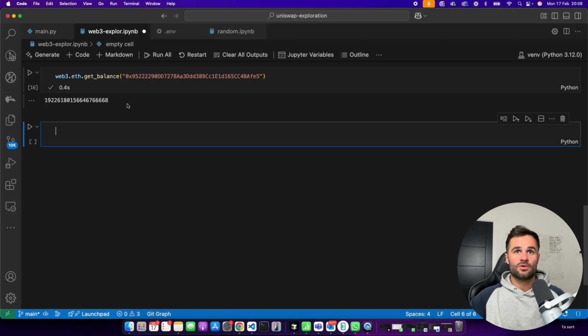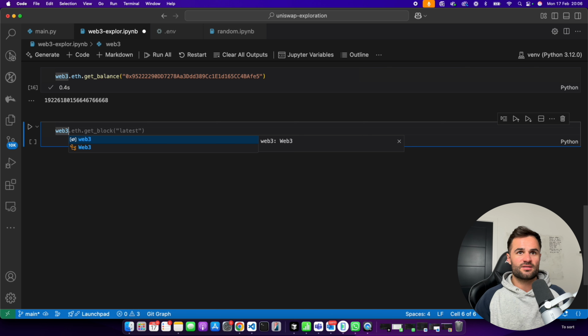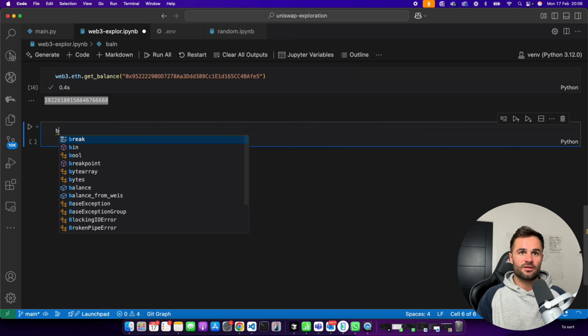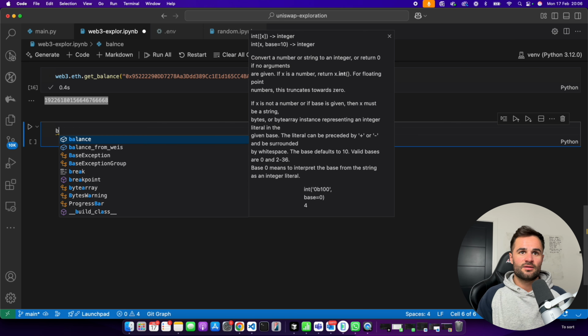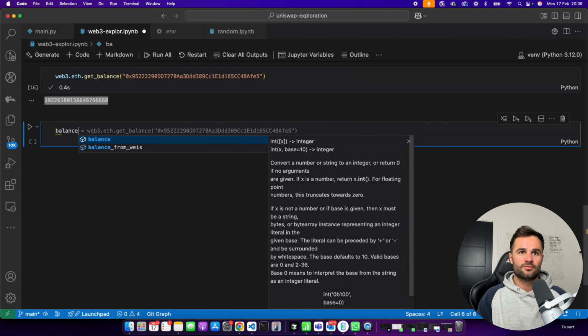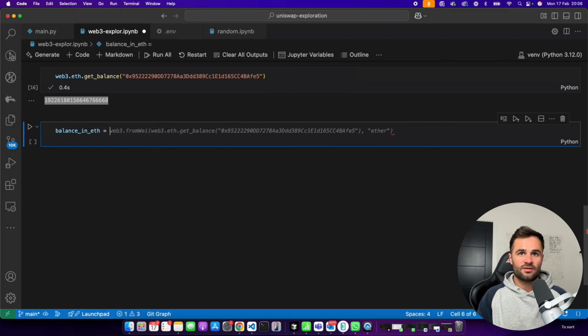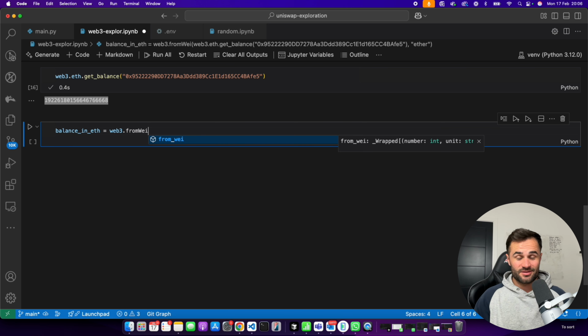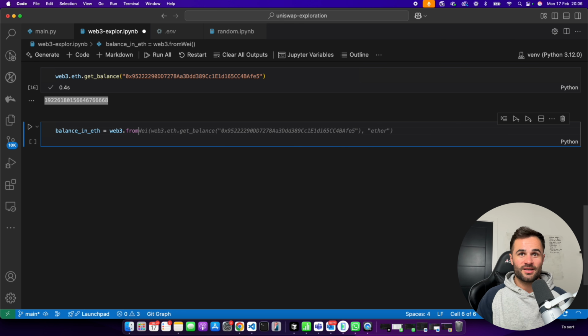What's another thing we can do? Well, this brings us into a perfect one, which is that we don't really want to be trying to do the calculation in our head of converting Wei to Ethereum. So we can do, let's say, the balance in ETH equals Web3. There you go. So we do Web3. No, we don't need all that complexity. So this is one of the reasons, guys, where you don't just rely on AI for coding. You really need to make sure you do it yourself. So you can see there it got it wrong.